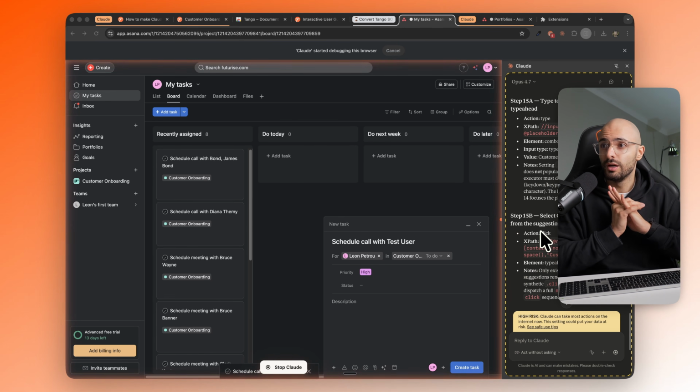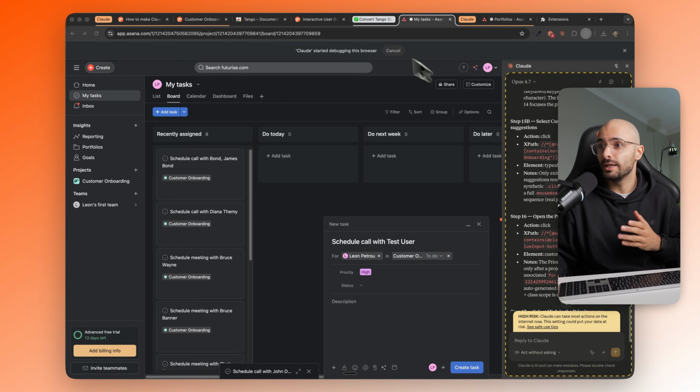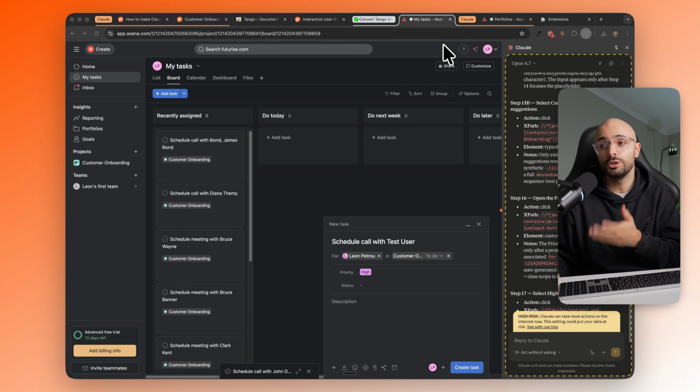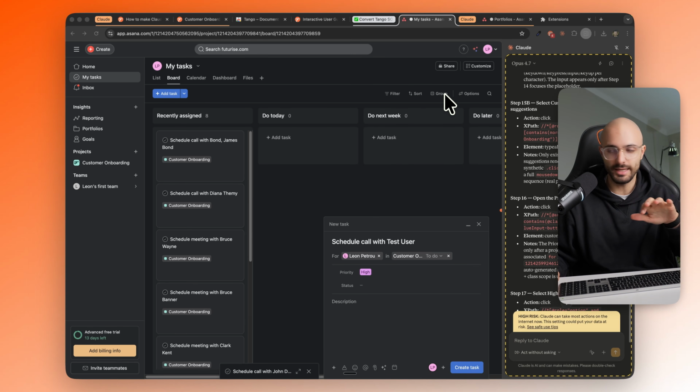I also just want to remind you that this use case of using HubSpot and Asana, this is just for the demo. You could literally execute this exact same process for anything that you do in Chrome, any website, any app. You can use this method that I'm showing you to automate anything. I know HubSpot and Asana have APIs, so this isn't something you would necessarily do because you could use an API which is more reliable and it's faster.